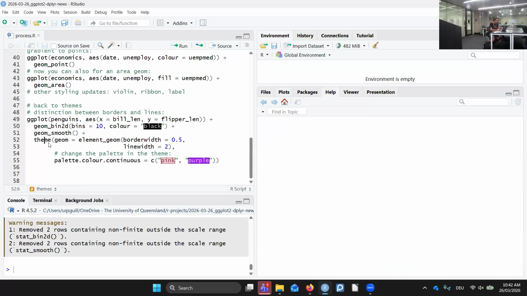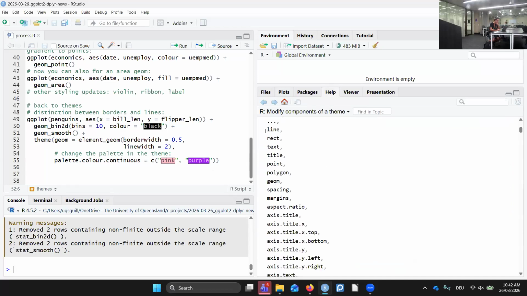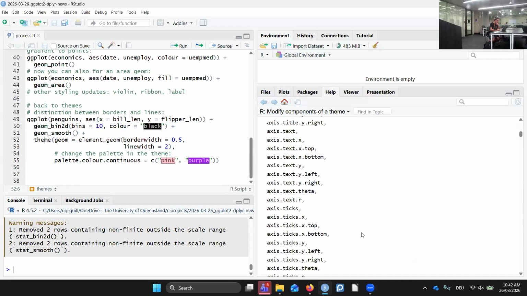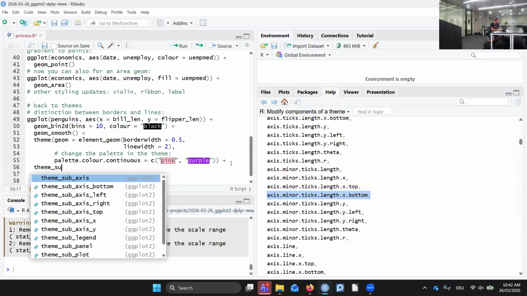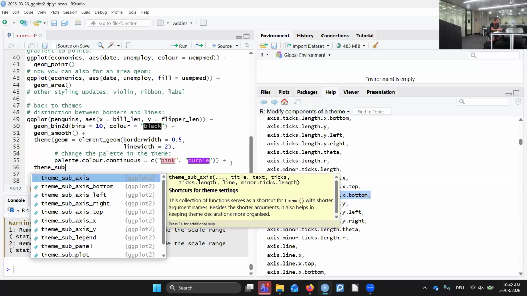The theme function is known to have many arguments that are a bit overwhelming, and some of them having very, very long names. To make your code maybe a bit more understandable, break it down into several parts, there's new theme sub-functions. So for example, here, I'm going to use the theme underscore sub underscore panel.